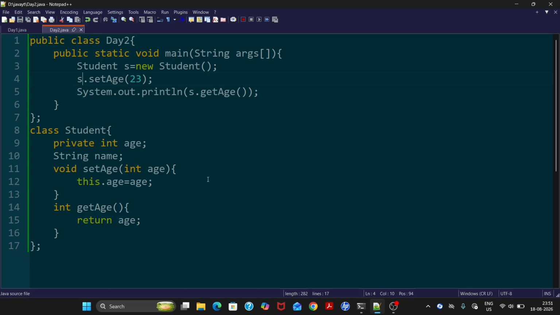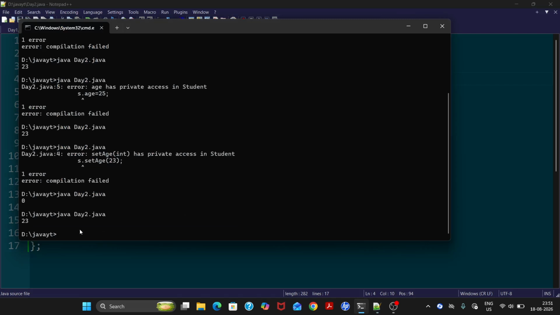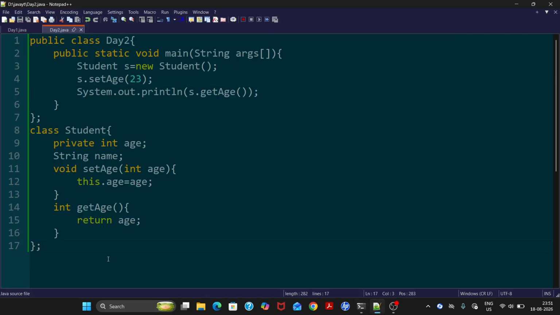If you run the program, the output will be correct, because this.age means the object, and object.age means obviously the class member age. So like this, getter and setter functions work in Java, and this is a very important concept, and it makes our code more structured and more readable, I can say.